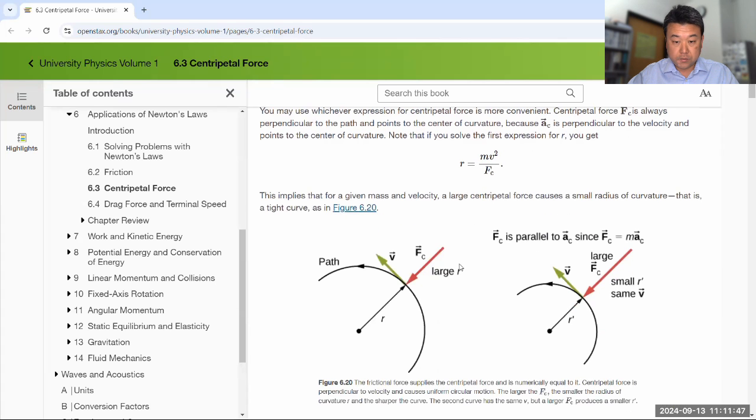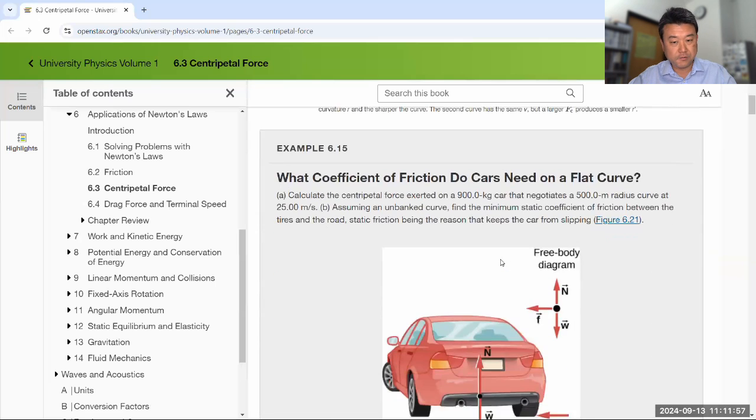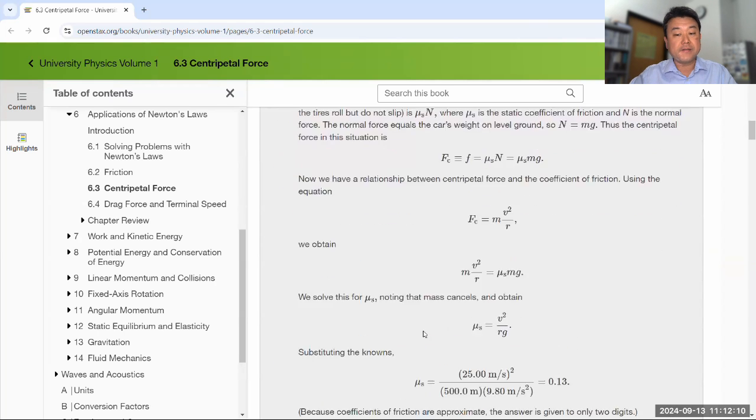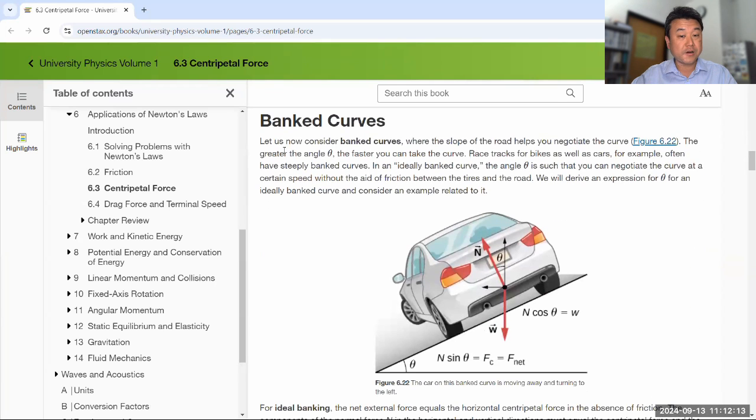This is a description of how centripetal force causes centripetal acceleration. Read through that. Your textbook gives some examples of how you might have circular motion. There could be friction, static friction, that's allowing cars to turn on a flat ground. And depending on the road design, there might be banked curves. This is a standard, classic example of problems involving circular motion. Banked curves are the inclined plane problems of the circular motion. Take a look at this example. Make sure you understand it. There are also similar examples in homework.